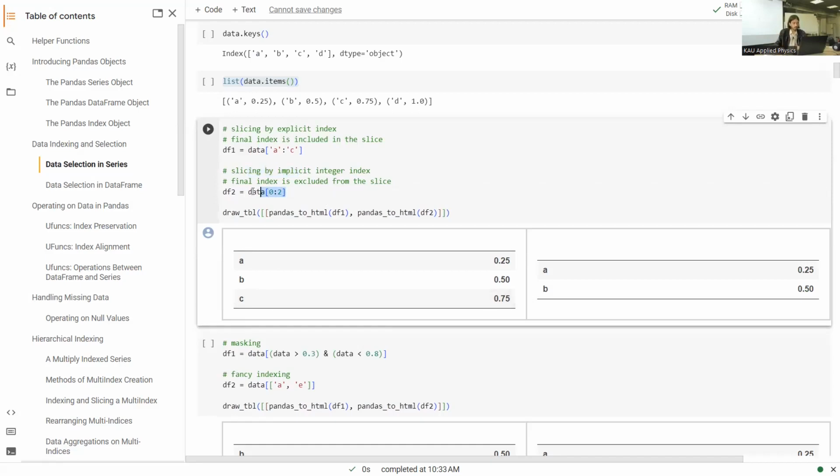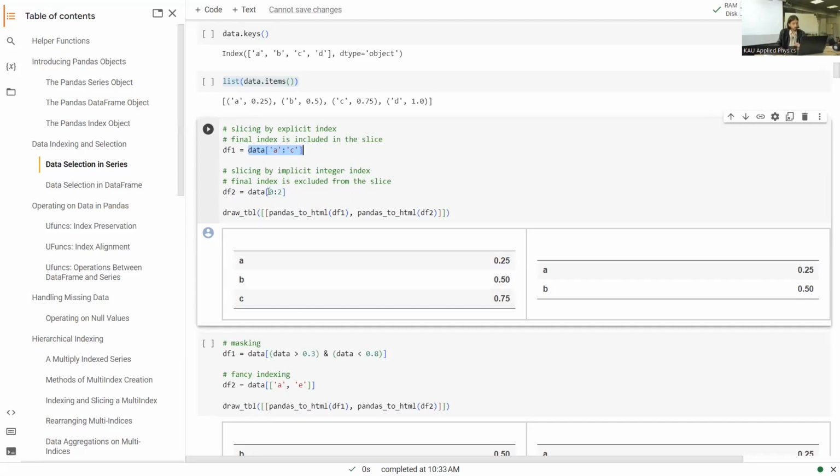So here is a slice with implicit indexing, and it behaves much like NumPy arrays. So please note, when I am slicing from A to C, I am basically getting three elements, A, B, and C, so C is included.